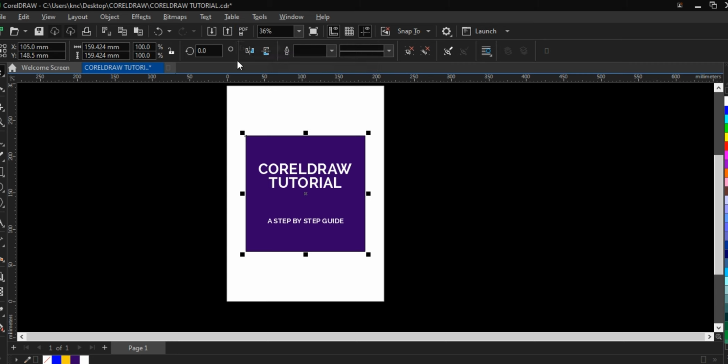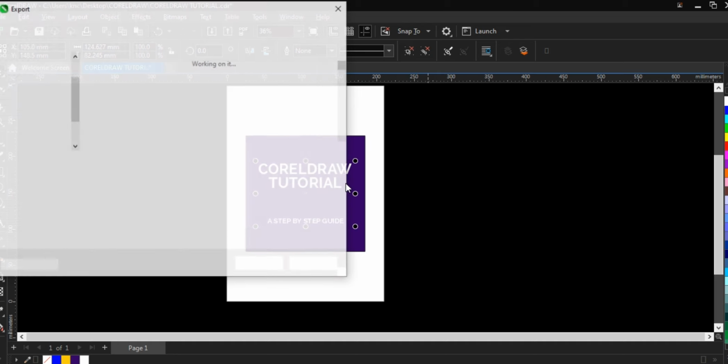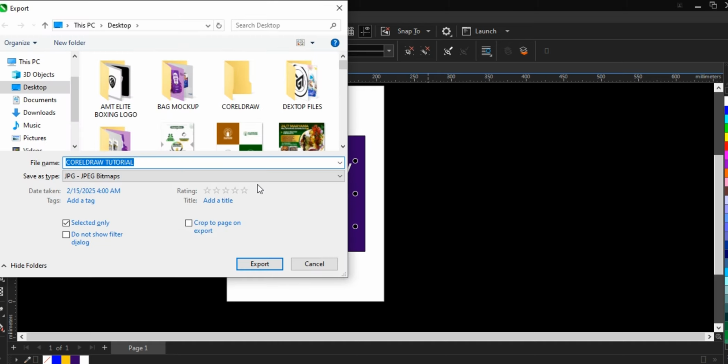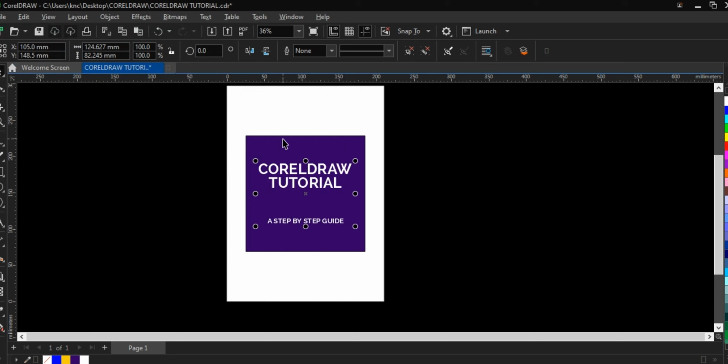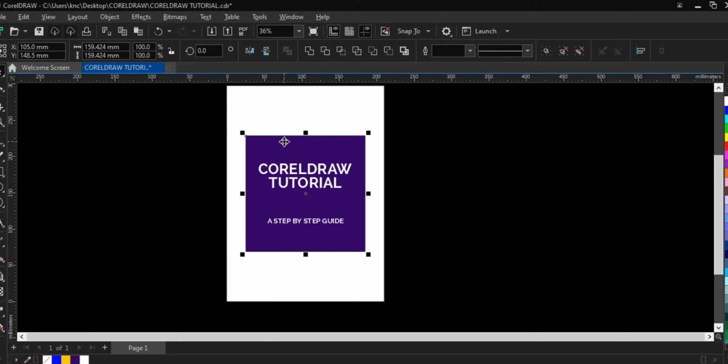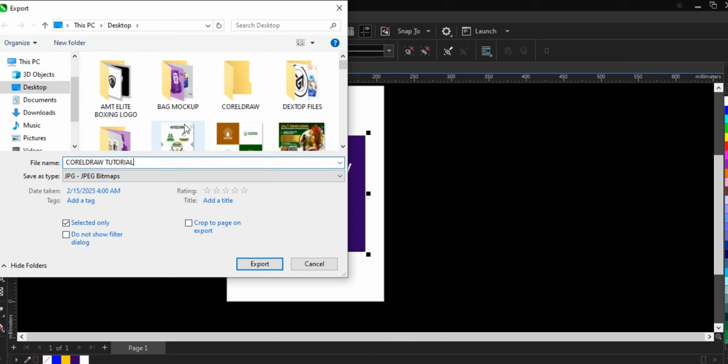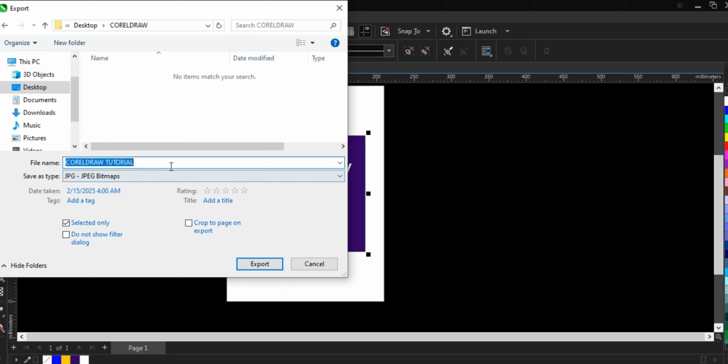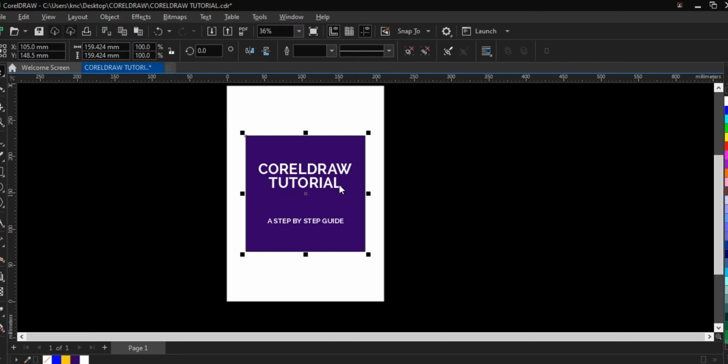So we can just click on export, or you press Ctrl E on your keyboard, and it will export. Or you just come here and click export. Don't forget, we are saving it under the CorelDRAW folder. So we'll select it now and export.